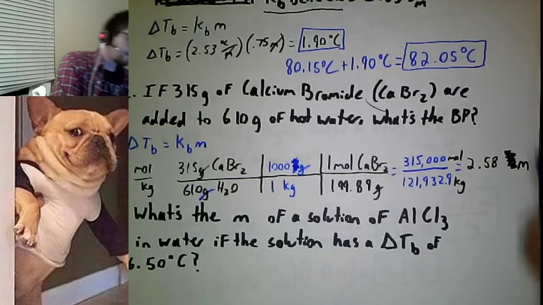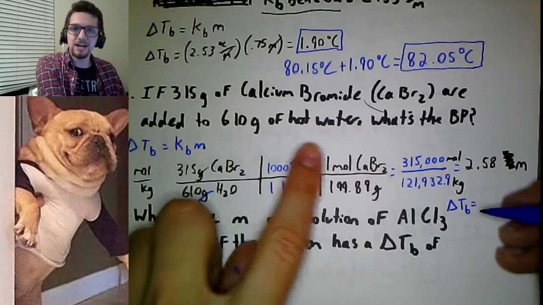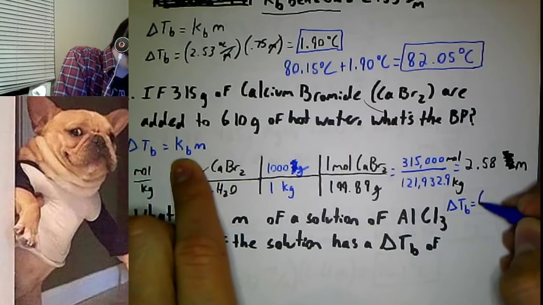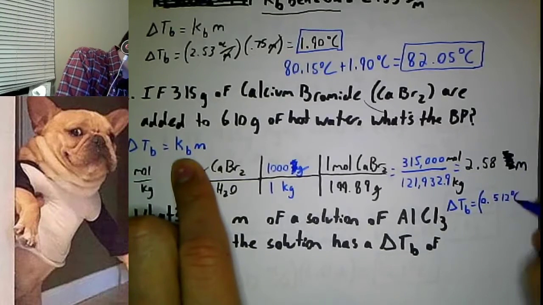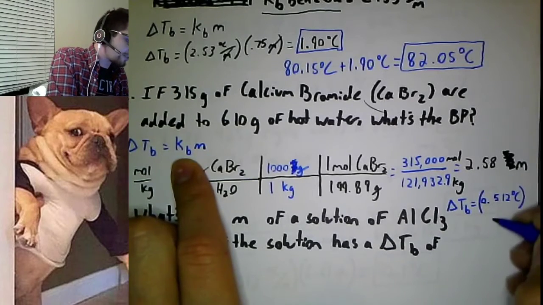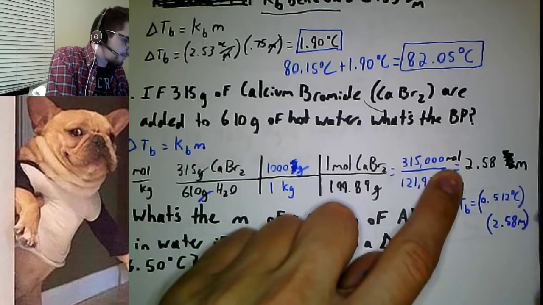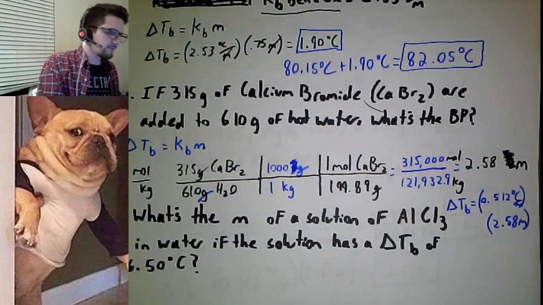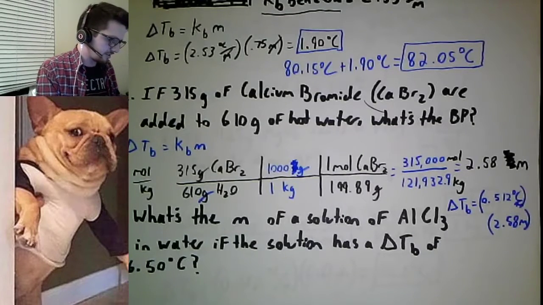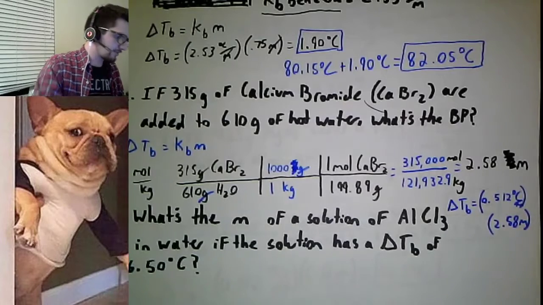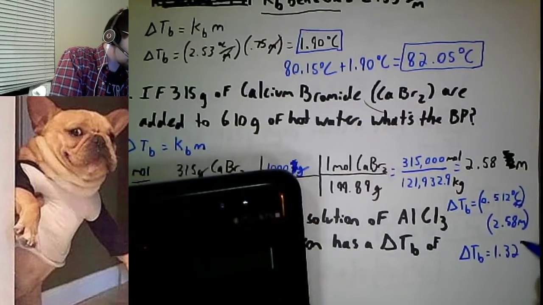So, what is my change in boiling point? Well, I'm using hot water, so what is the boiling point constant of water? I gave you that in your notes. It's 0.512 degrees Celsius per molal, and that is being multiplied, I'm out of room, that is being multiplied by the number we just got, which is 2.58 molal. So when we multiply these numbers, we finally get our answer after some good old-fashioned stoichiometry. And I am getting that the change in boiling point was 1.32 degrees Celsius.